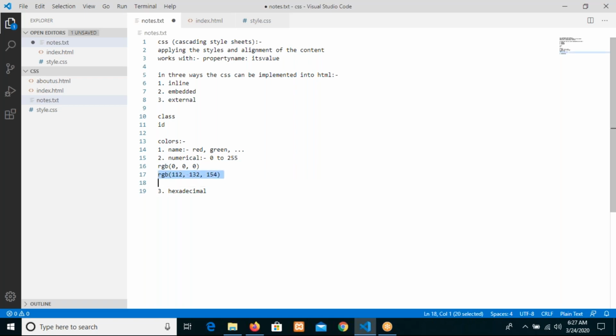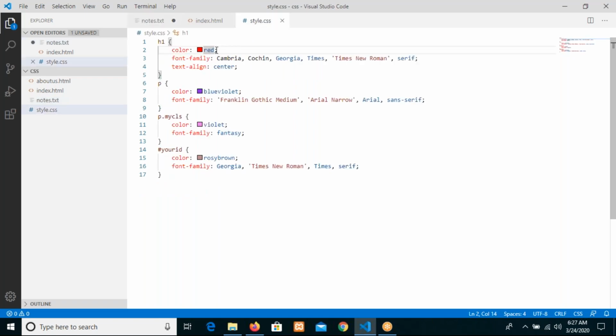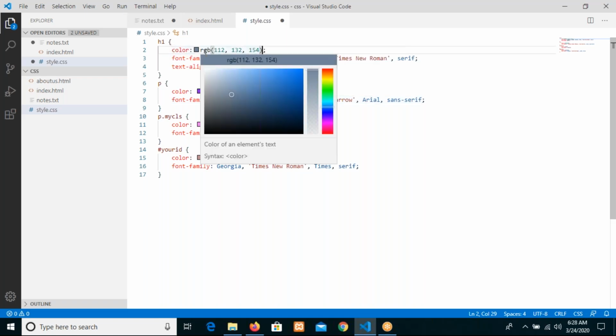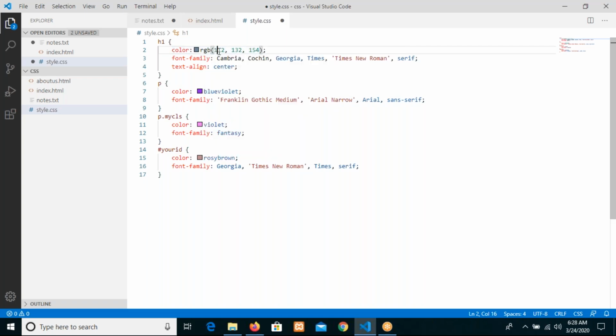Let us copy this. And we want, for example, it is almost a dark gray color. Okay, let us do one thing, let us make it something.